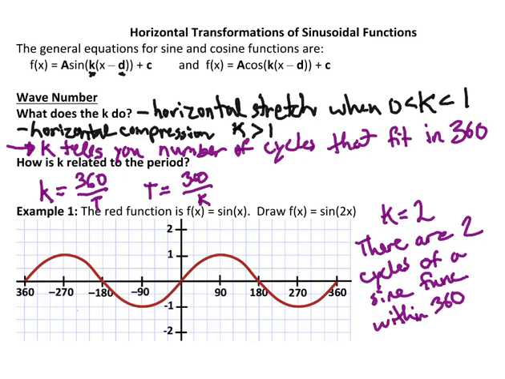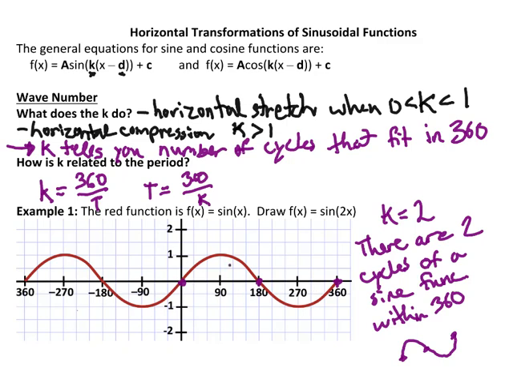So what you want to think about is that base shape of a sine function. A sine function starts at an x-intercept, has an x-intercept in the middle, and ends at an x-intercept. Halfway in between those first two x-intercepts, there's a max. Halfway in between the second two x-intercepts, there's a minimum. That is the shape of a sine function. What we need to do is take that shape and fit 2 of them within 360. So what you want to do is map that out. One's going to fit in here, and one's going to fit in this space here.